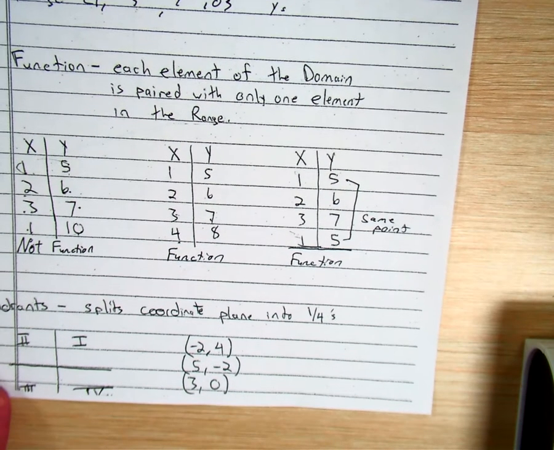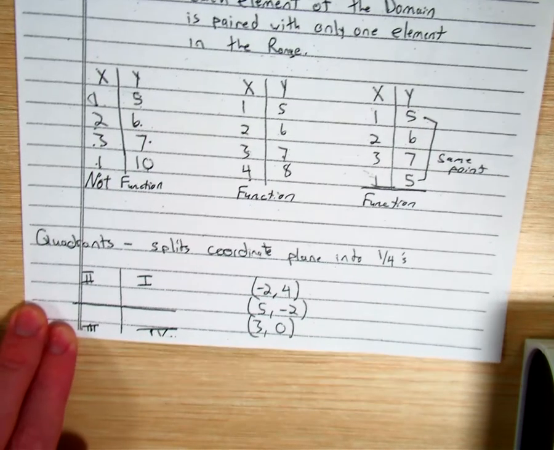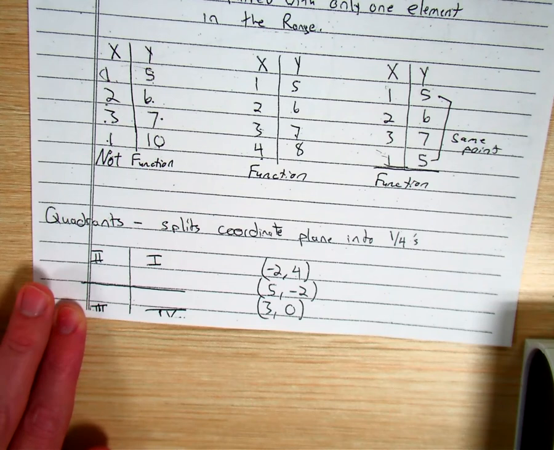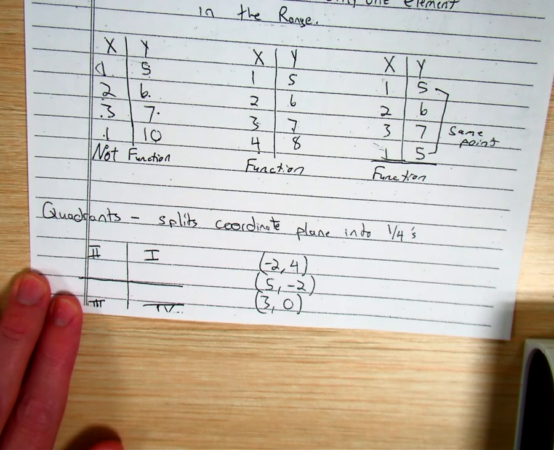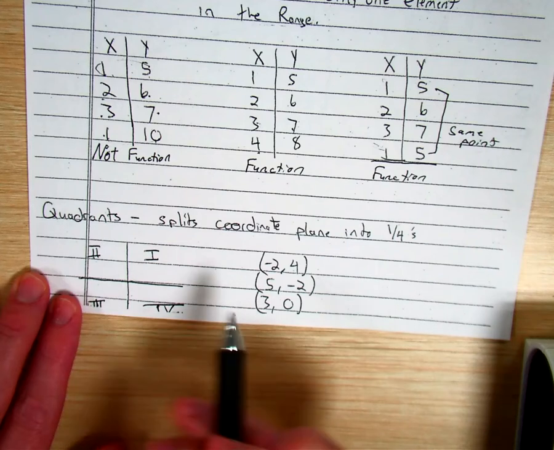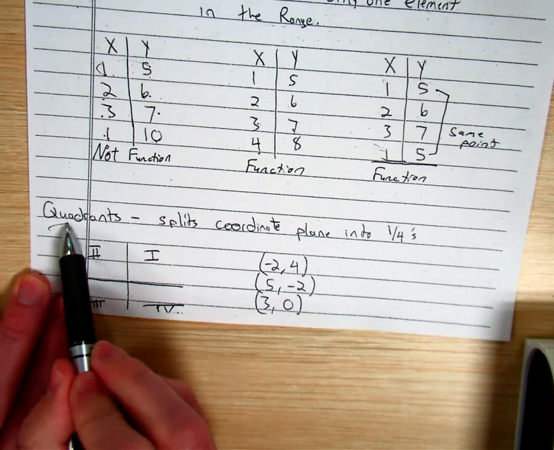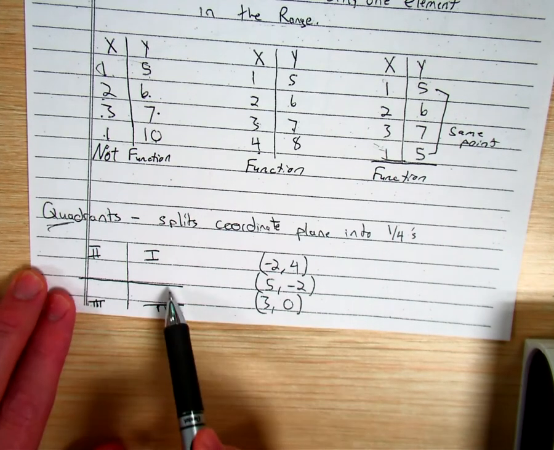Okay, another big fancy math word. We got quadrants. Okay, think of where else you've heard the word quad before. Your muscle quad. I'm not sure if that's split into fourths. But a lot of times you hear four-wheelers called quads because they have 4 wheels. Okay, so quadrants split things. Quad, meaning 4, is going to split things into fourths.